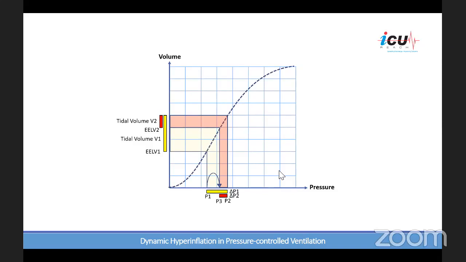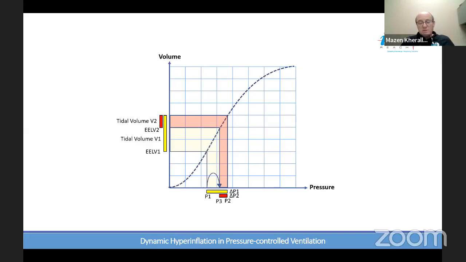Another question: is there any specific rate that could cause air trapping? Well, if the patient is on a ventilator, everybody is different. Why? Because of the time constant. There's no unified time constant for all patients. Everyone comes with a different time constant in asthmatic patients. And the best way is to observe your scalars on the ventilator.